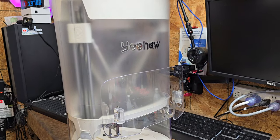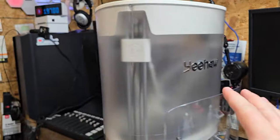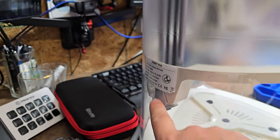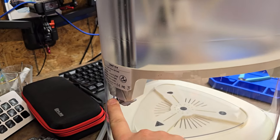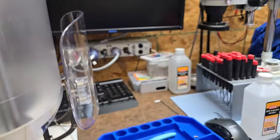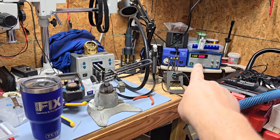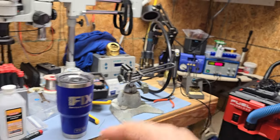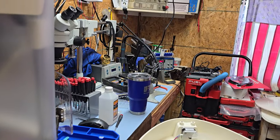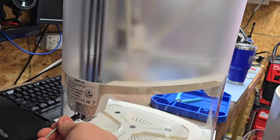Here's one of my Yeehaw 3Ds. This is a brand new one that has not been used whatsoever — the printhead is still absolutely brand new. Earlier today I plugged it in at 12 volts, standard polarity, and it worked absolutely fine. Now when I go to plug it in, you can see we're at 13 volts, zero on the current. I have overload protection set at about three to three and a half amps.